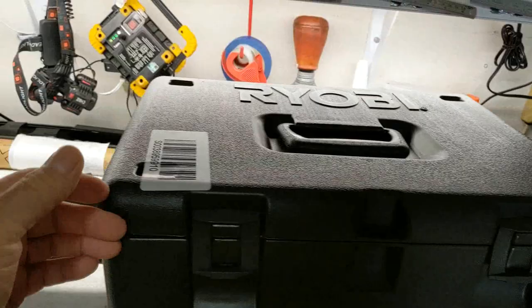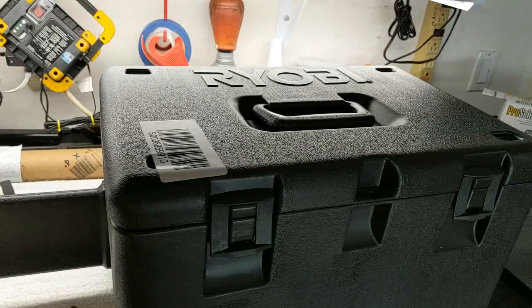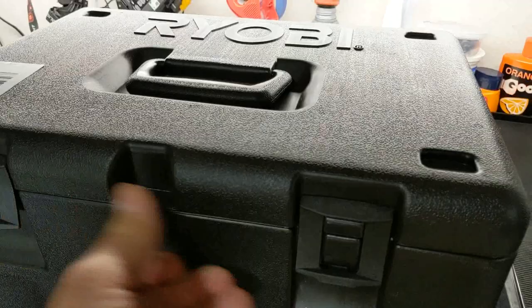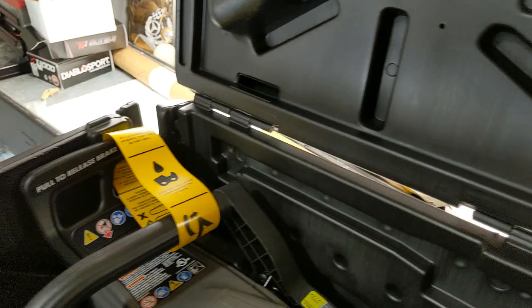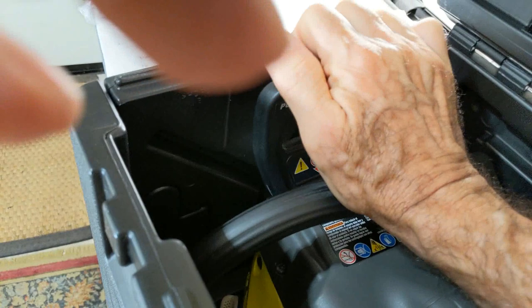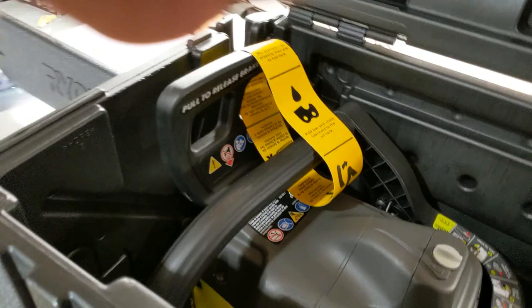And if you made a case that really covers everything, I mean, you could throw this in the back of your truck and not worry about it too much, right? There we go. Yeah, see, this piece had popped that way. And it comes back. Well, I need my strong hand. You have to pull back to release the brake. Yeah. Froggy's going to get a workout on his hands. All right. Let's take it out.